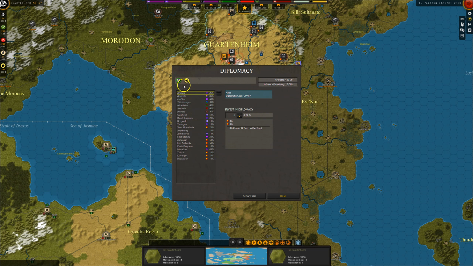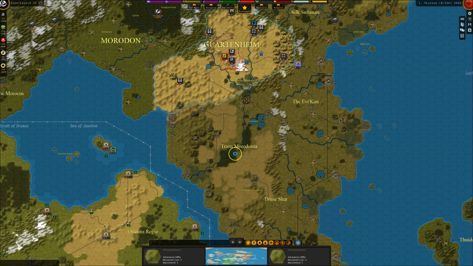Alright, so that's what I'm going to do. I'm going to go down here to Transmorodonia and I'm going to put two, they're 25 gold pieces each, and I've got 50. I'm going to put 2 chits into them because there's a reasonable chance that they will move in my direction.